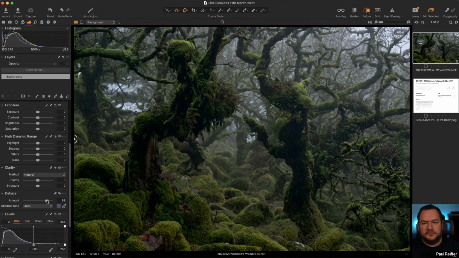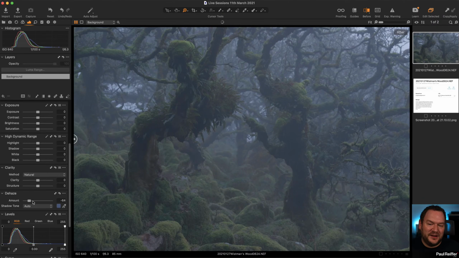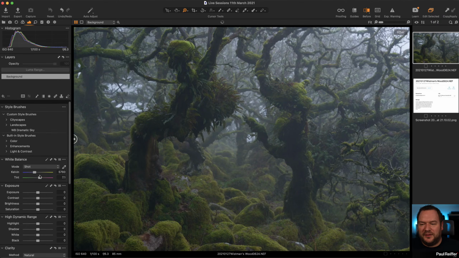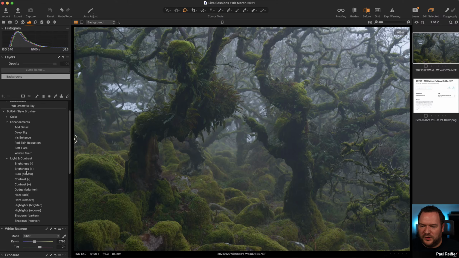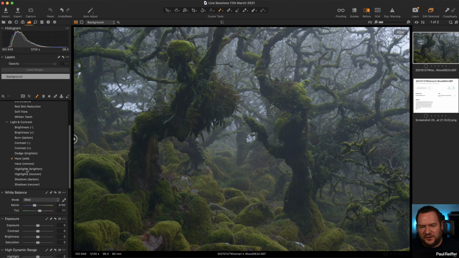Let's dehaze it. Not bad, is it? We can rehaze it and add in a bit more fog. Interesting. Now, I think David actually touched on this the other day. I can't remember which one of the built-in ones it was. I think it's Haze Add. This brush isn't just doing rehaze.